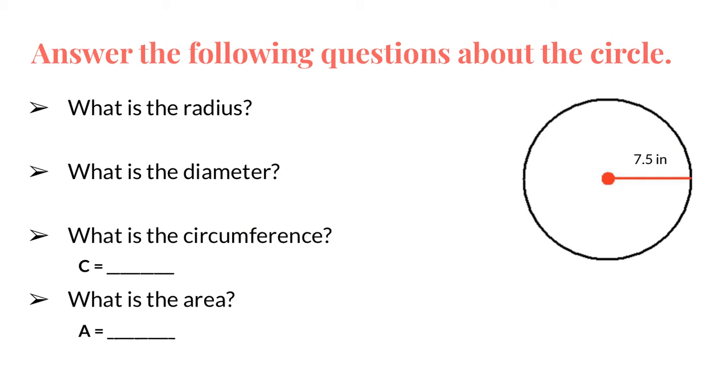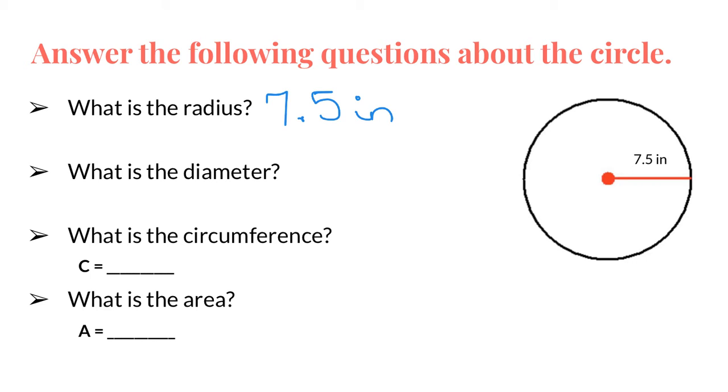All right, let's answer the following questions about the circle. We've run across 3 circle questions so far in this review, so I would expect a few circle questions to be on this quiz. What is the radius? Fisher. 7.5. It's the piece given to us. So 7.5 inches is the radius. What is the diameter? Lewis.